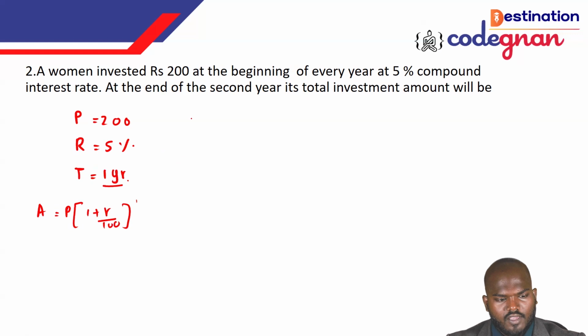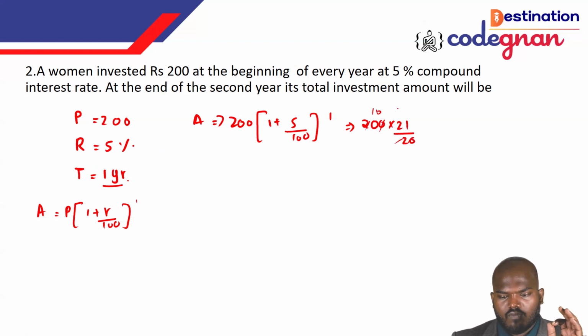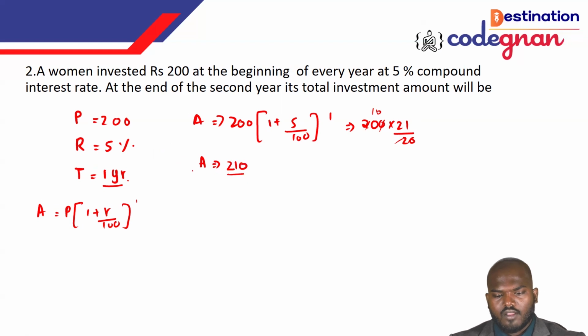Okay, so now I'm applying here, the amount is equal to 200 times of 1 plus R, meaning 5 by 100, whole power 1 only. Okay, so if you deal with it, 21 times of 20, the 0 gets cancelled, 2 times of 10, and it will give you the value 210. So the total amount you will get here is 210. So if 210 is there, then the compound interest value is equal to 10 rupees. So next, for the second year, how can I derive that? So the second year, okay, the second year I'm saying this one, so that is 210.